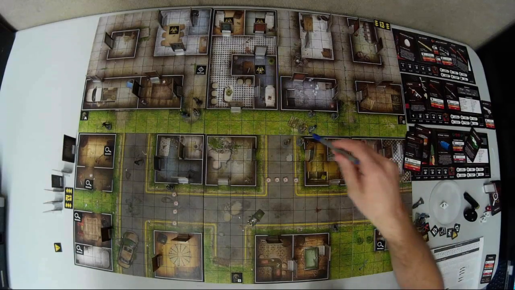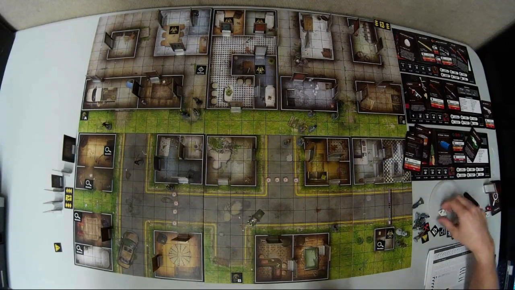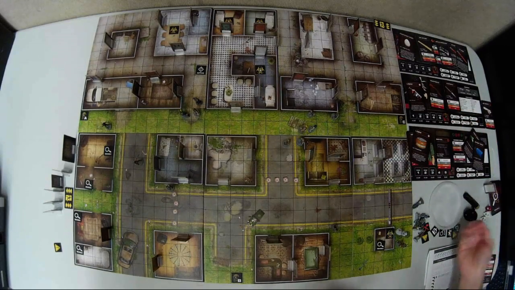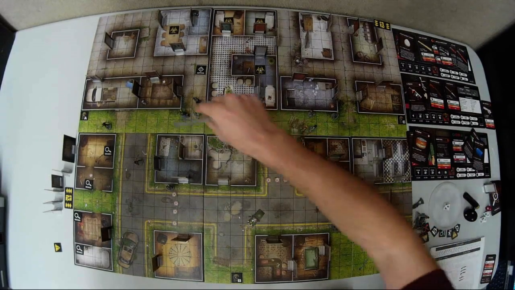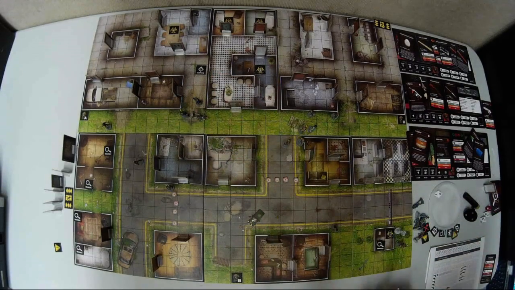Let's see what I could do about this group here. Let's activate Sam and put his pistol back in. Let's do a quick fire shot at the one next to me. We get a 5. That should be a knockdown. And then we'll do this one right here. 2 is a miss.